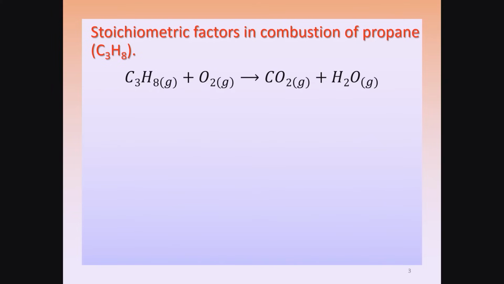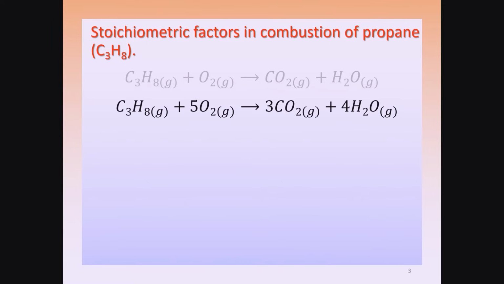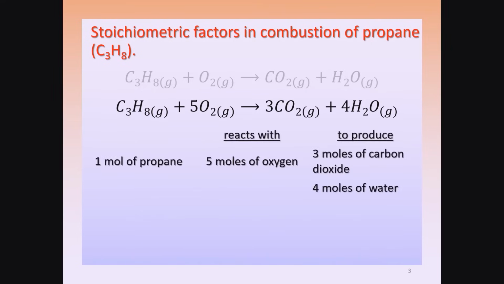So as things now stand, what you may have noticed is that this really is not a balanced chemical equation. And so what we have to do is put coefficients in front such that for each of the elements we have as many atoms before the reaction as we do after the reaction. And so those are the numbers that you would need to put in. So we can basically see that 1 mole of propane, which is C3H8, reacts with 5 moles of oxygen to produce 3 moles of carbon dioxide and 4 moles of water.